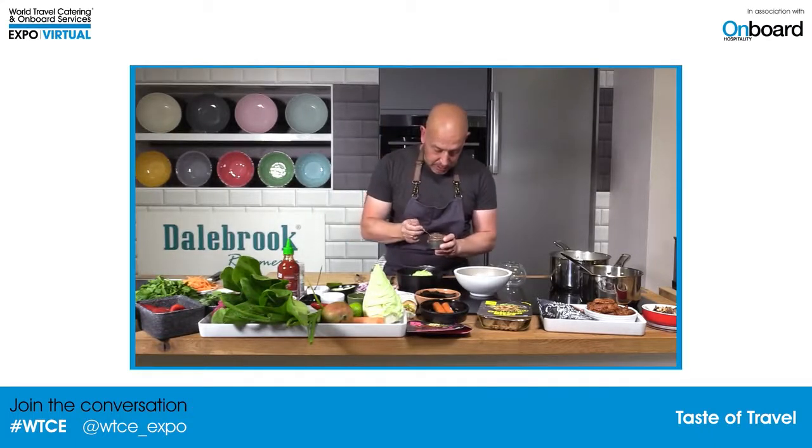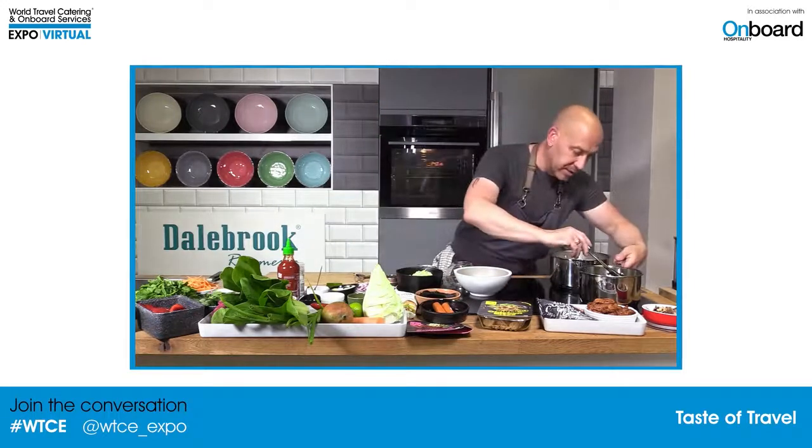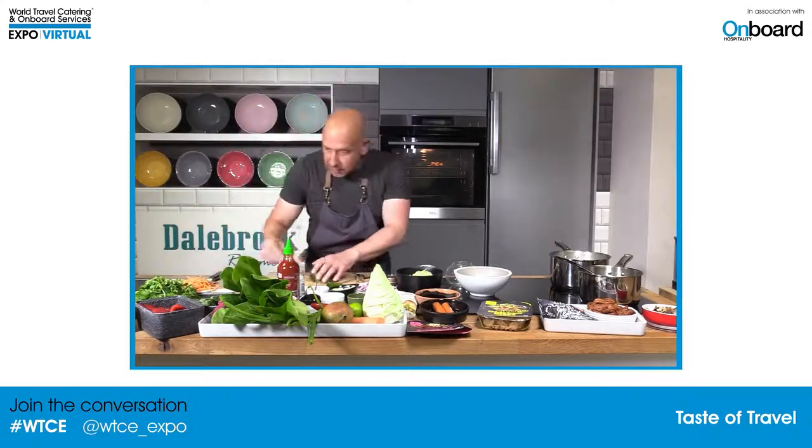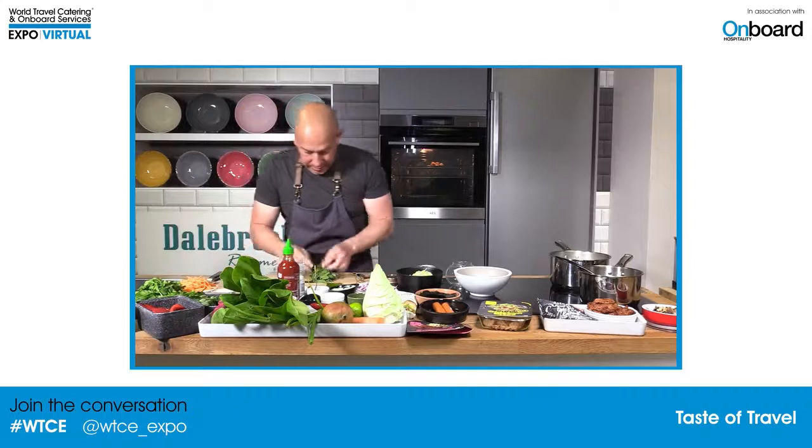What I want to do is infuse this like you would a tea — using a simple teapot and strainer. I'm just going to put the togarashi in; you don't want too much as it may be overpowering. The stock has been simmering away with the mushroom, ginger, chilli, and miso, which gives that lovely meatier flavour. I'm then going to chop some fresh coriander, Thai basil, and mint to really freshen it up.